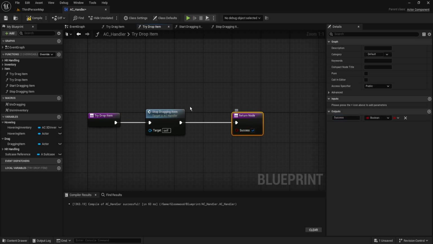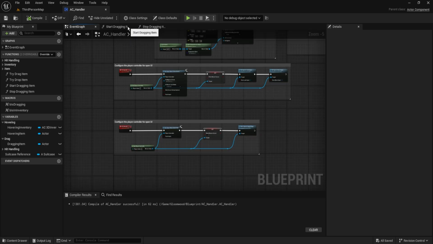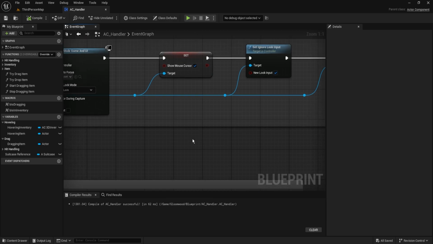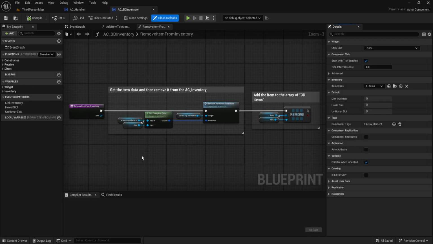Now the only issue here is there's a lot of stuff still to do, a lot of difficult and complicated stuff to do, but instead of doing that, I think I'm going to focus on kind of expanding what we already have first, and then we can compile it all together, let's say next part. So we're going to open our 3D inventory. So in Blueprints, 3D inventory.